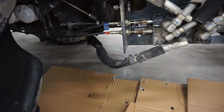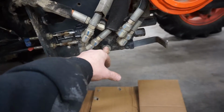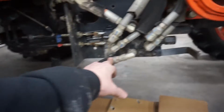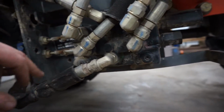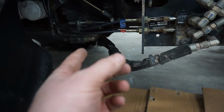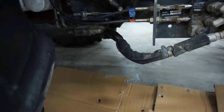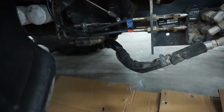It's saying take off your Power Beyond hose, not here at the valve, but back at this block. So I'm going to disconnect it there. Also said it's color coded green. So you got green, red, can't see it, but this one up here is yellow. I don't know, that one's blue or something, but I'm going to take that fitting off there, and then it says to put on, there's 2 different possible sizes it could be, so I might need an adapter. So I'm going to get that off and see what size.